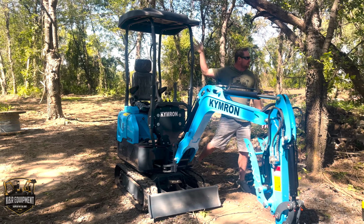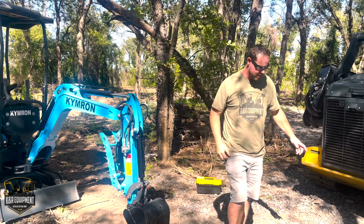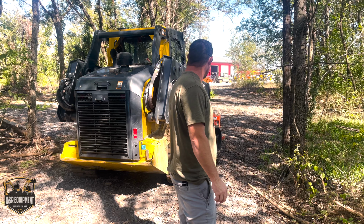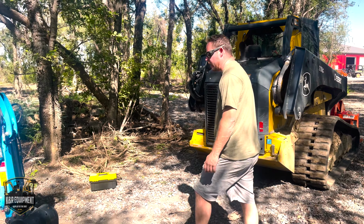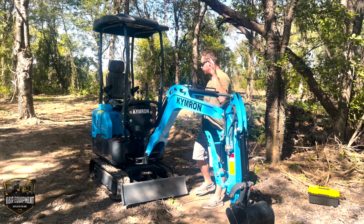If you guys are curious, this right here is a John Deere 331G. This is about a 12,000 pound machine. One of our contractors has this out here. I also own one, and that's a pretty heavy machine. It'll move some stuff for sure. Problem is they're about $90,000. So not everybody wants to spend that much.